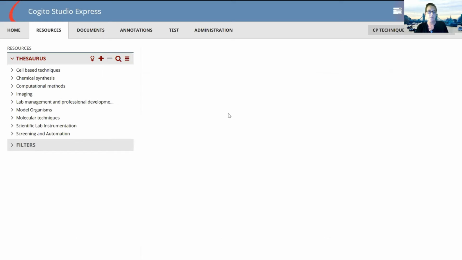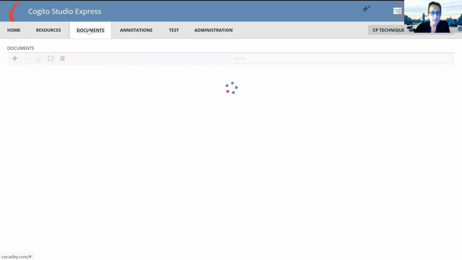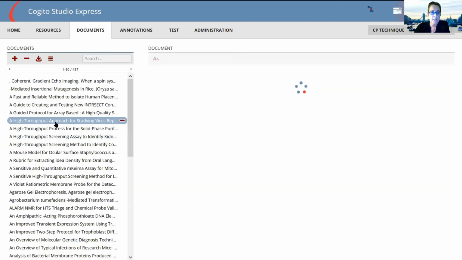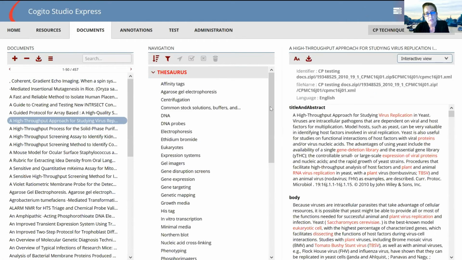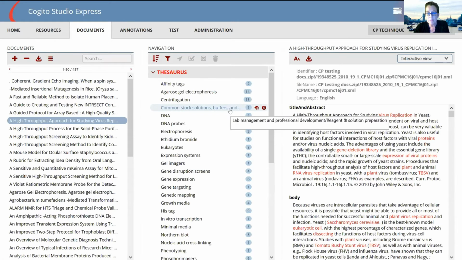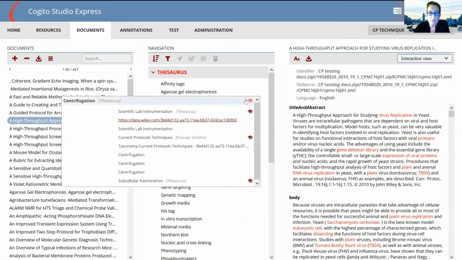So yes, this is a thesaurus that we're in the middle of developing at the moment. It's quite a big thesaurus, and it's got a certain number of synonyms and alternative terms added. And we've loaded up some documents into it, so we can look for what terms are being extracted from each document that are in the thesaurus, and where they are within the document, which is quite useful.